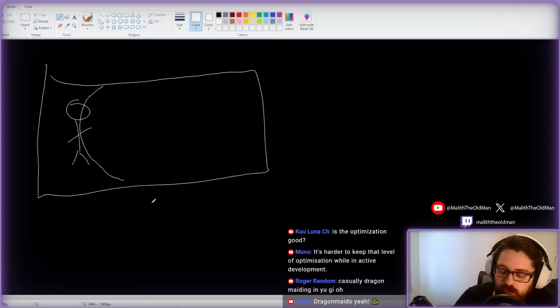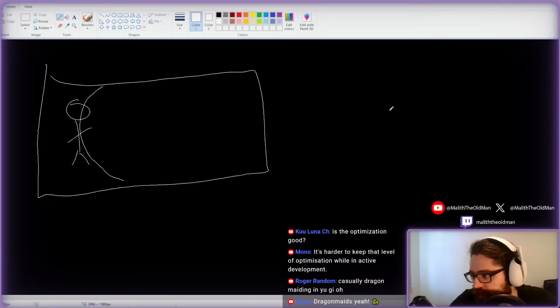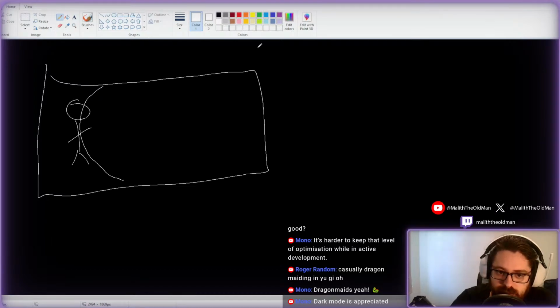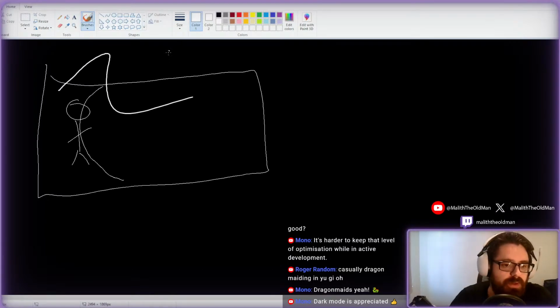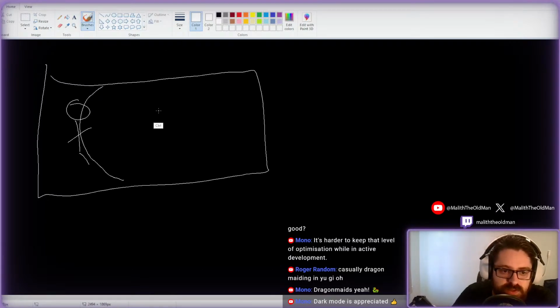So we'll need to write a way for this to all occur. Dark mode is appreciated. I'm going to be honest, when you're doing this sort of content, like you're drawing it like this, it's just much easier to see this way. I know for some people it's not the case, but this is just a loose idea, right? So it's easy enough to just see this.